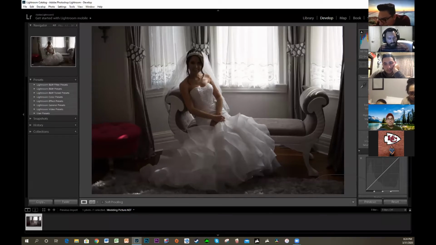All right, so if you guys want to just go ahead, we can get started on this part. The first thing that you're going to look at is right up here. This is going to be your histogram. Your histogram tells you about how much information is on the picture that you have. You see where it's really low in the middle, and really high on the bottom parts. All this bottom part is going to be all the shadows. You want all this to eventually be level. This high part is going to be all the highlights, which just means the really bright spots. So you just want this to be level.